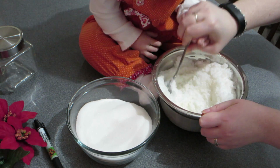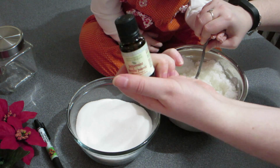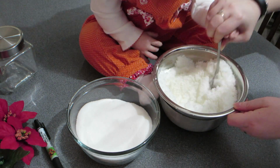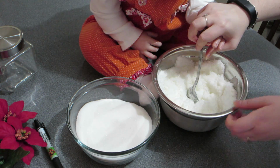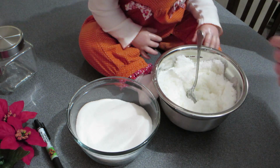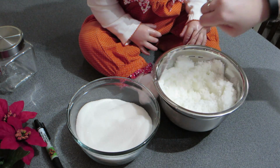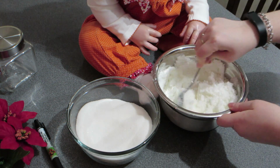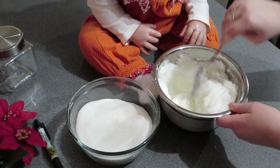I just hope I have enough of the peppermint oil though, because it is like a really tiny bottle. So I hope that that's going to be enough. But I think the main thing you want in the jar is the white with the almond oil. So we'll see how that goes.